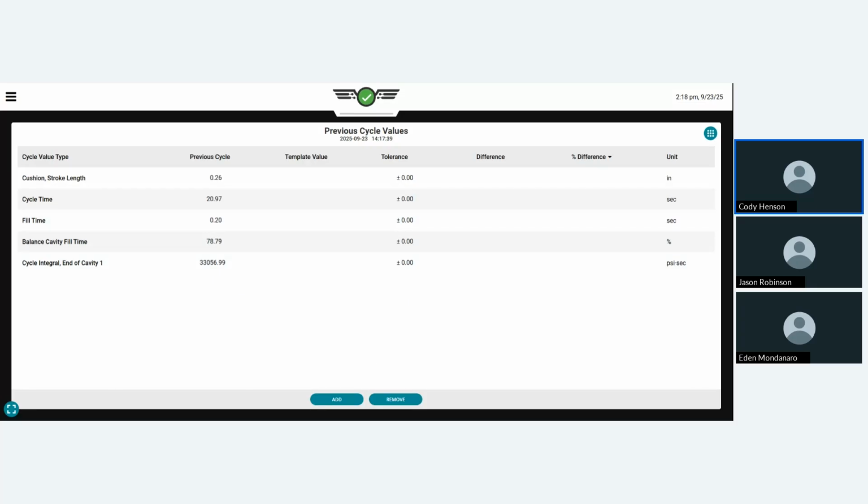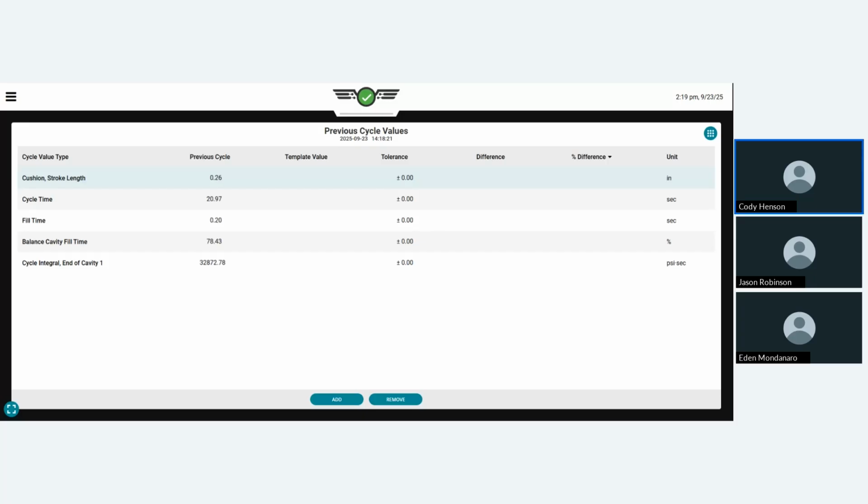You may notice that there's a template value here. So as we start to talk about templates, one of the things that the previous cycles will offer you is if you have a template loaded, it will tell you the difference from that template. Again, in my scenario, my data is a repeating, stable run, so my template would look like a perfect match.